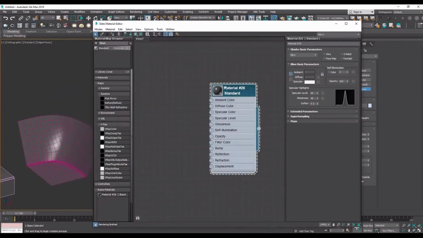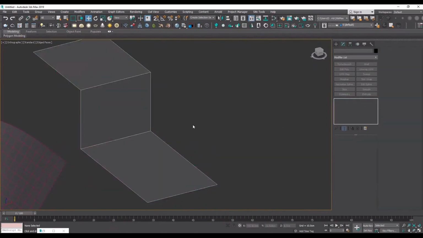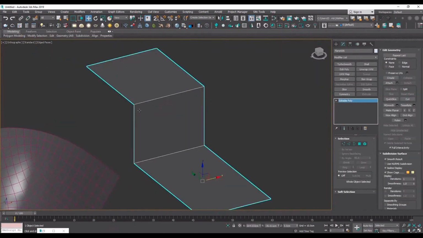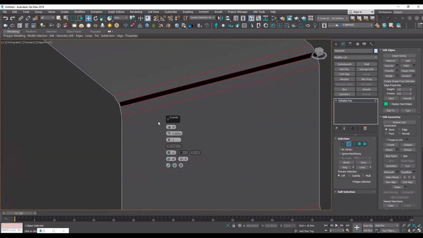Now in the next form, I want to extrude this edge 2 times, just like this. Select these 2 edges and chamfer 2 times. We don't need to repeat, just press chamfer all over again. This way, I want to keep the chamfer effect and get my sharp edges instead of the fillet.